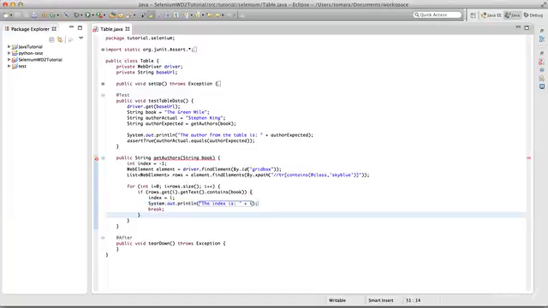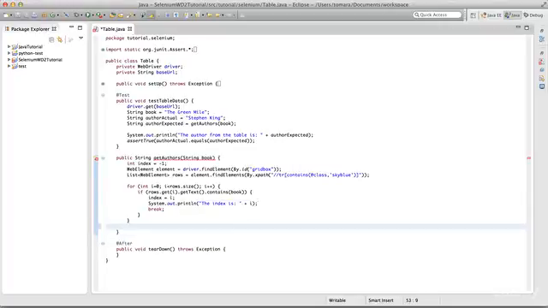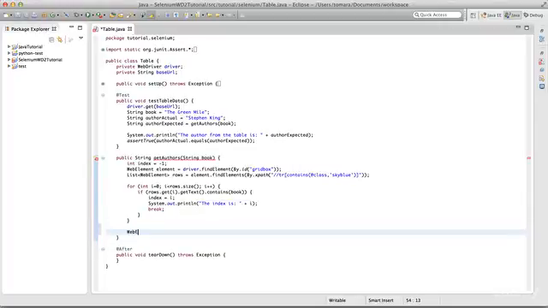Let's see. After we found the row, we need the exact element. I'm just naming the element, sorry, not the cost, we need the author.